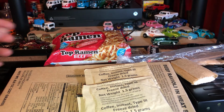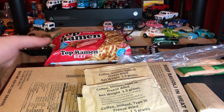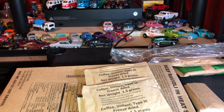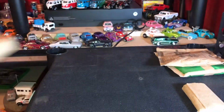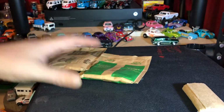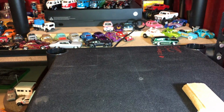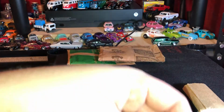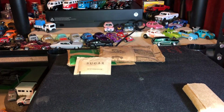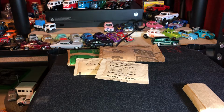So okay, let's kind of break this down a little bit for breakfast. Let's do like a breakfast, lunch, and dinner kind of set thing. So we got the oatmeal. Depending on how hungry you are, you could split these into 2 different meals or eat them at the same time. Throw some sugar out there. And a coffee. There you go. We got us a breakfast.